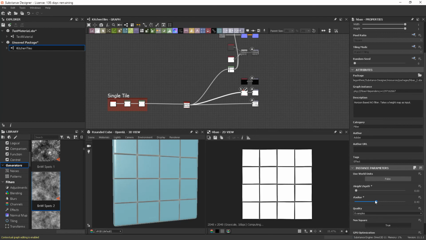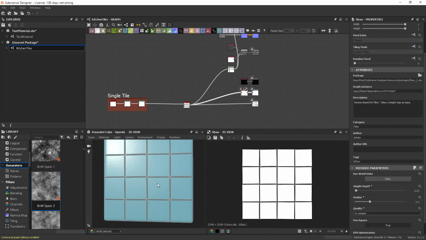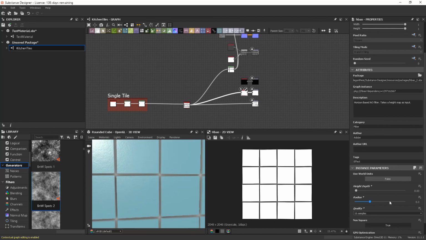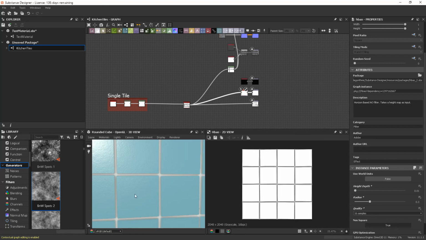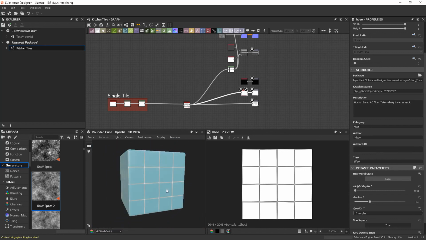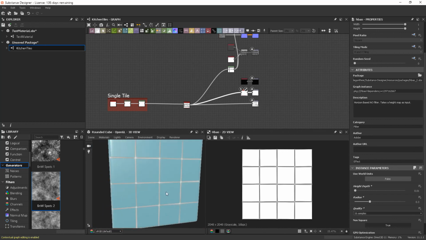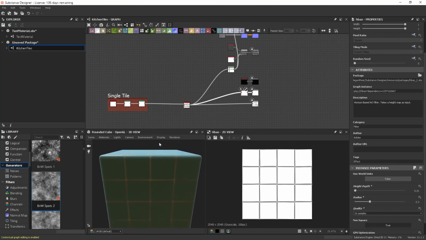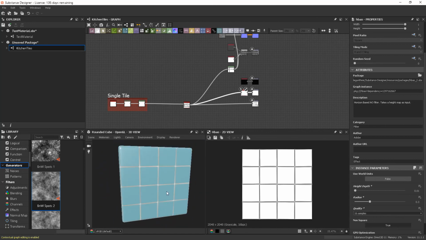Let's just bring the radius down a little bit as well. I'm going to take the samples up to 16 samples. So again, let's just play with this. So actually that's better there. You see I'm just getting this little kind of shading around that. That's my ambient occlusion.